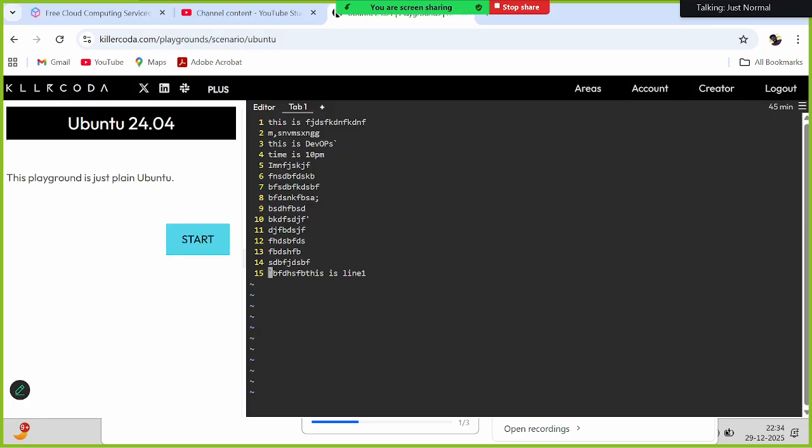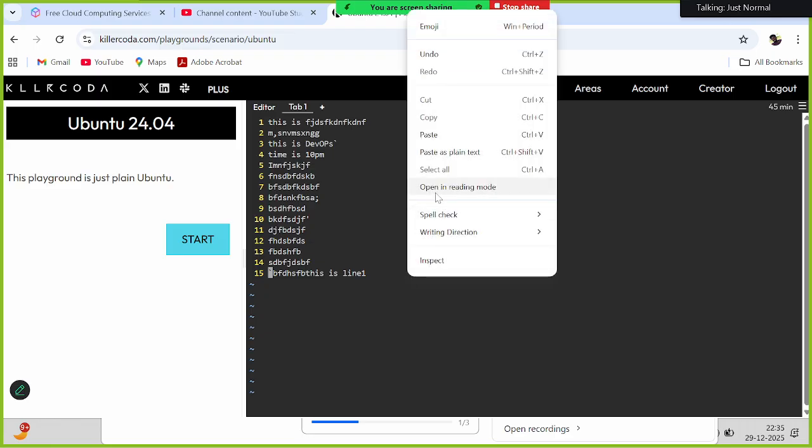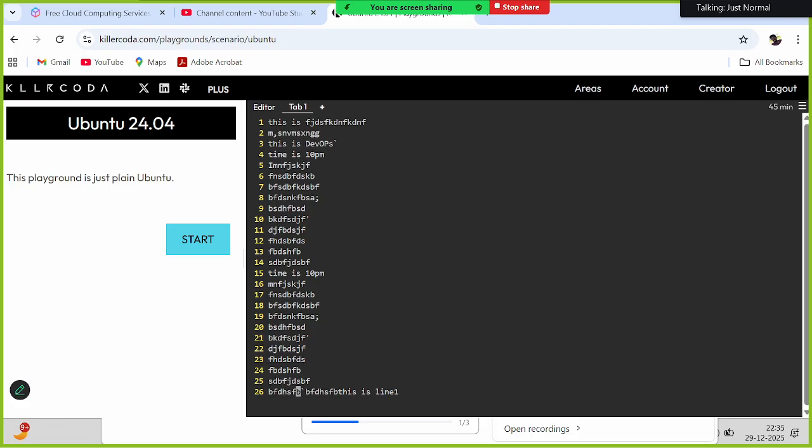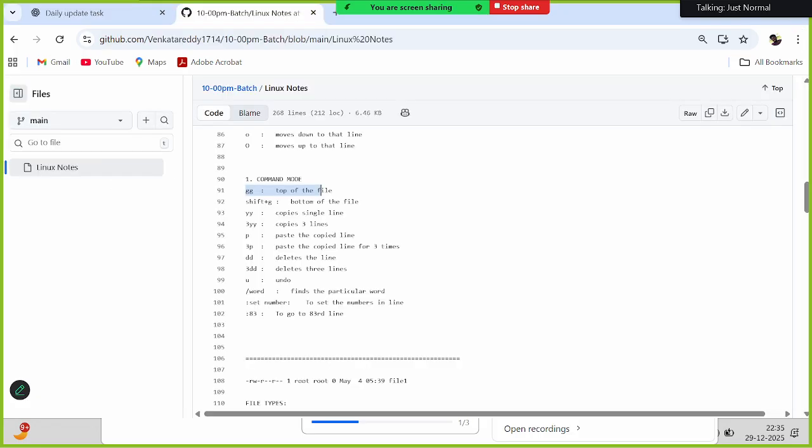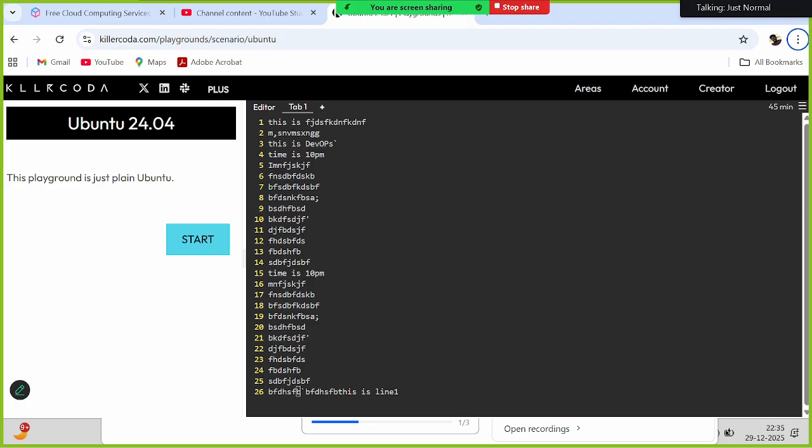So here yy to copy the line. Okay, yy is going to copy and then pasting here. Before, it is copied, so it is pasting that only. If I am going to copy 3 lines from the starting, 3yy is the command, and paste.